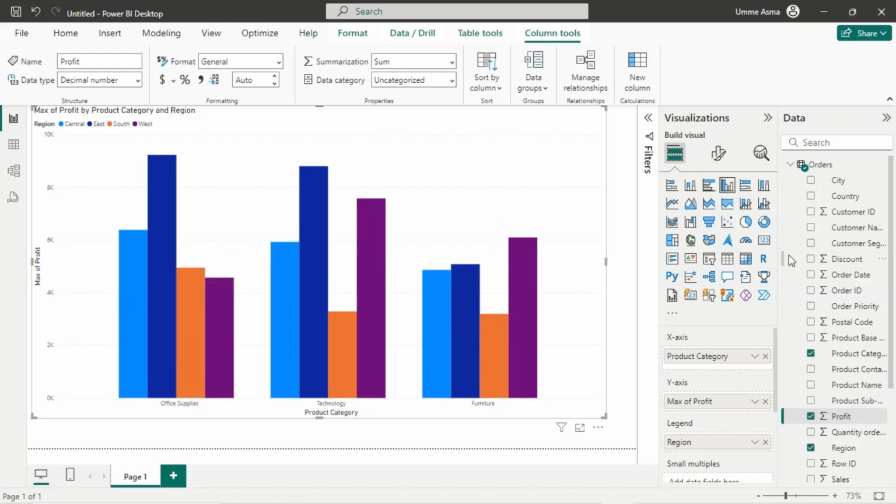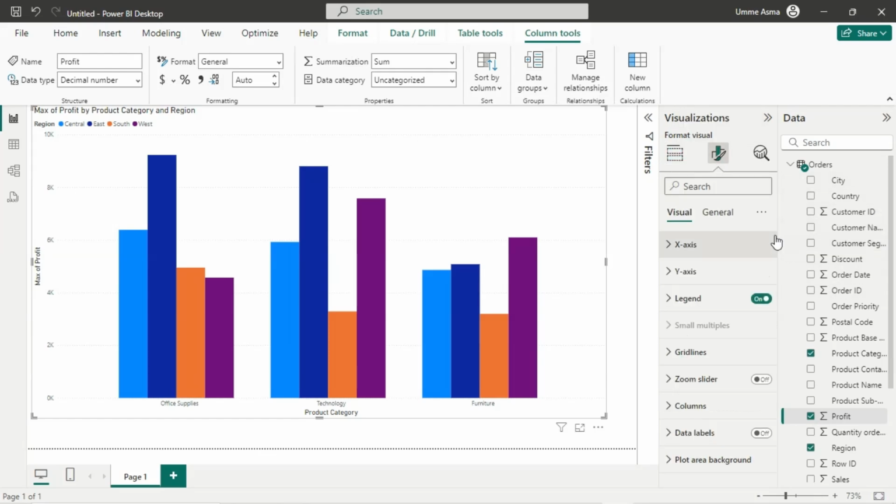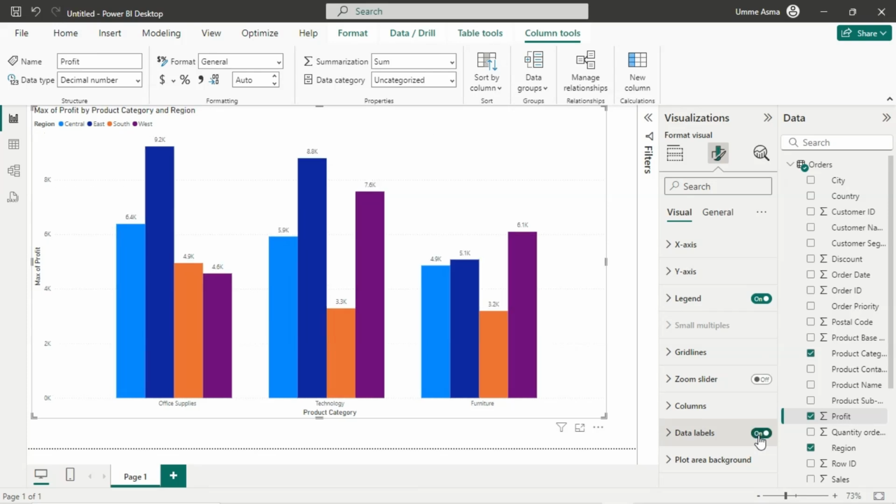All right. So now, see, when I take a mouse on any bars, only then the data is displaying here, right? So now I want my data to display on the bar. So how do we do that? Just click on the format page here, and here you have data labels on the bottom right side. Okay, just turn on the data labels and you'll be able to see the profit here, in which region how much profit you have received. All right. So here in the office supply, in the central it's 6.4k. Okay.